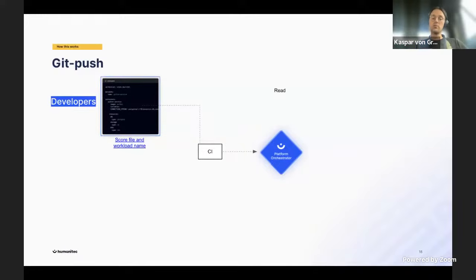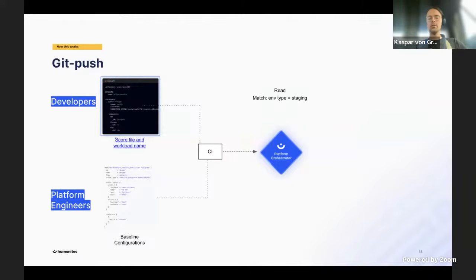And in the read phase, it will read the score file. In the match phase, it will say, hey, where are we? It will read the metadata and say, well, environment type equals staging. Okay, perfect. Let me figure out what the baseline configurations are that the platform team has provided. And then in the baseline configs, it will say, well, there is already a Postgres, just fetch the credentials and wire stuff up. Or it could say, we need a new one, and this is how to create it. And it will tell it how to create app configs and all of that. And then in the deploy phase, it will actually hand over. The orchestrator has CD capabilities, but it can also just hand over to something like Argo or Flux or Azure DevOps to then do that. It will orchestrate the infrastructure and off we go, and the application is deployed.